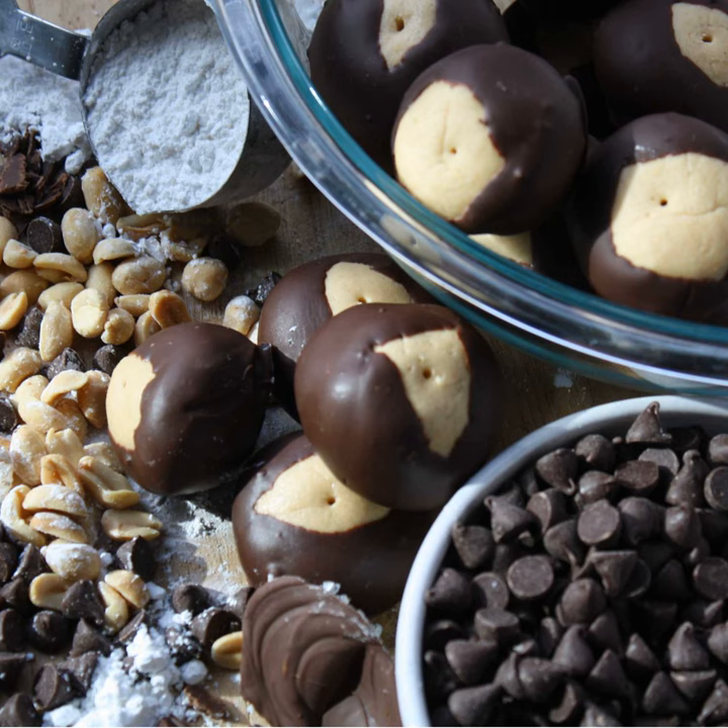So you bring it to 300 degrees, blanch it briefly, remove the skins, then grind it with salt and sugar, and add hydrogenated shortening at the end — about three to five percent. We're all like 'no preservatives, no weird chemical things in my peanut butter,' but those things affect your end product.